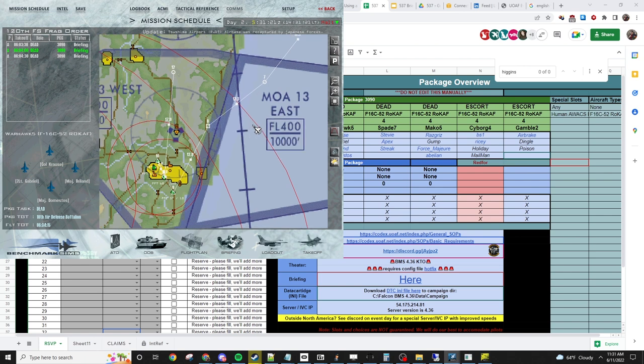It'll be a trail formation. We're going to come off right. We're going to float to steer 7 and then reset for a reattack.